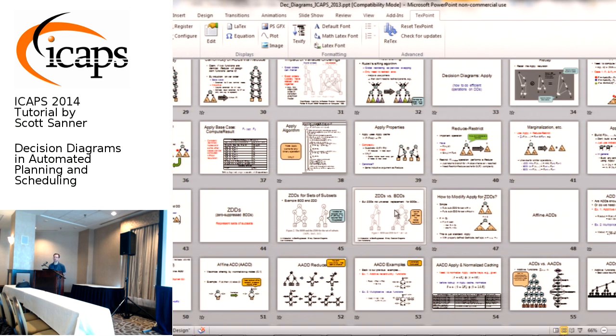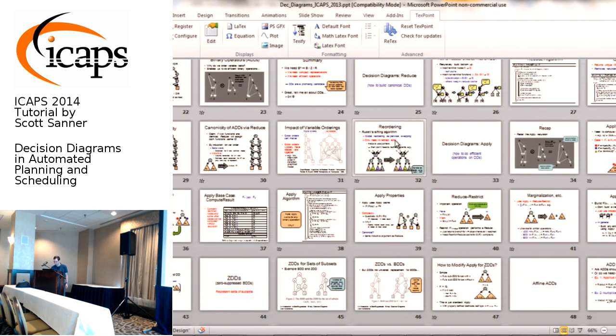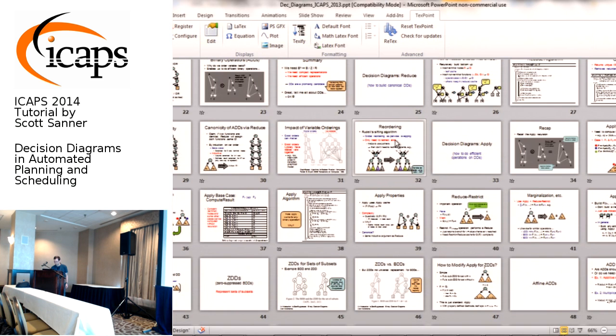Imagine that you weren't using grounded representations of the operators in planning. Oh, yes, great question. You're using lifted representations of the operators. Is there some way? Yes.